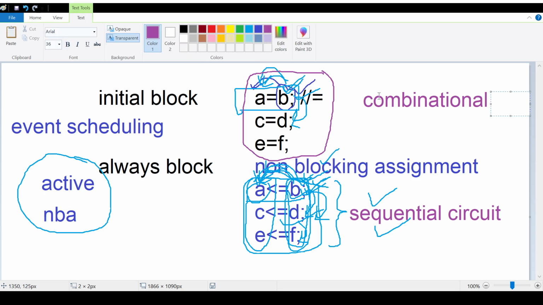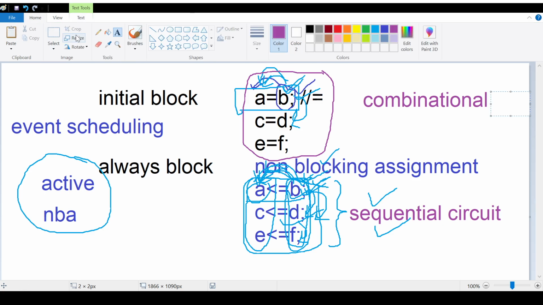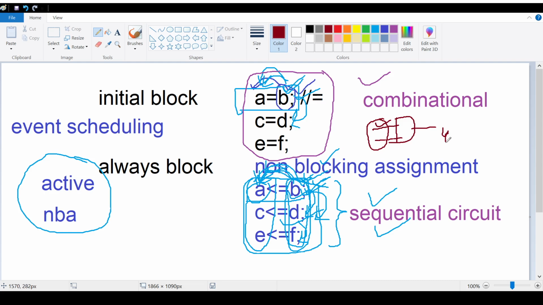And why does blocking assignment result in combinational and non-blocking in sequential? In a combinational circuit, as in the previous example I took, the AND gate, whenever we are taking an input, the output will be given immediately.